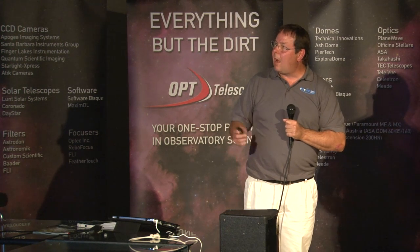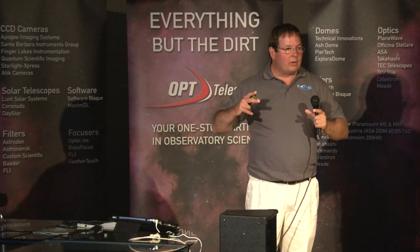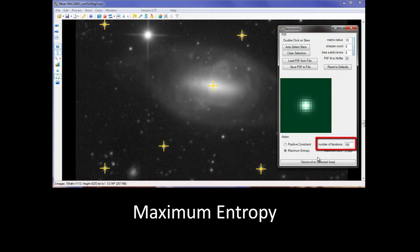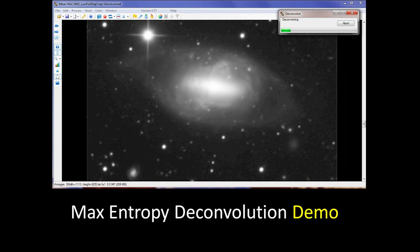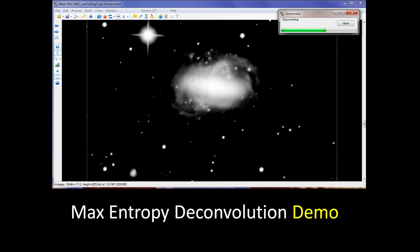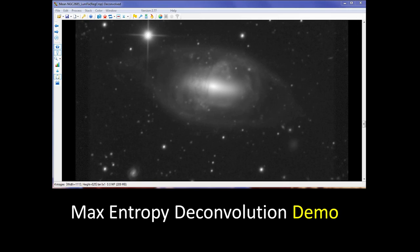I'm leaving everything about the same. I did lower my bias subdivisions a bit because this isn't a star I'm working on. This is the area around a galaxy. And my number of iterations, and then boom. What's weird is when you get this going, it's very strange. But the result that I like is that it goes out and starts to do its thing, and you're going, oh my God, you just put a hole in my star, and all this weird stuff. But when it's done, it comes up with a lot more contrast between the features and the background. And that's what I was looking for here.